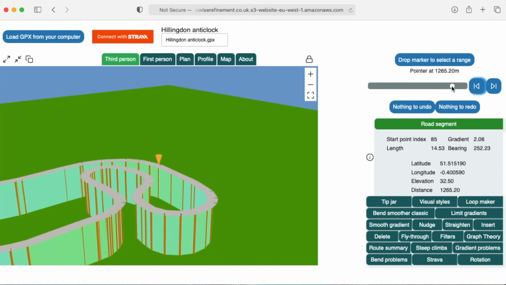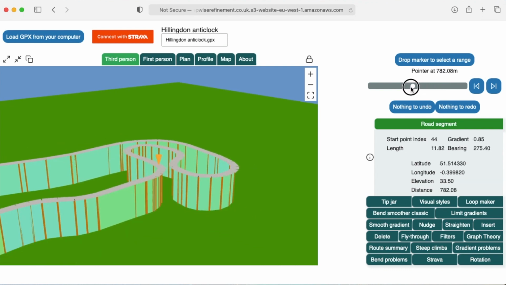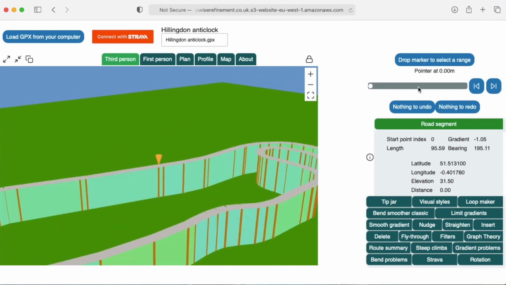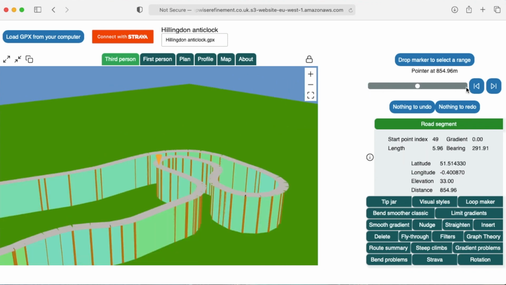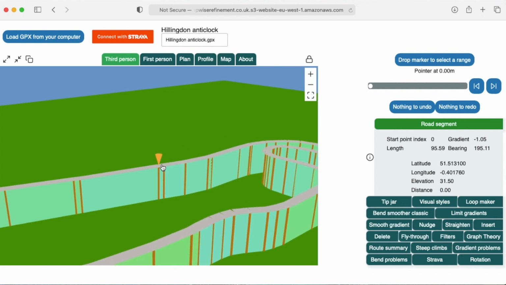You also see this control in the slider changing, and I can pick that up and move that backwards around the track. Or indeed, if I want to get halfway around the track, I can just click in the middle, click at the end to go to the end, click at the start to go to the start. Now that's fine as long as I only want to operate on one point. I only need a single marker. But if I want to operate on a range of points, I need some way of designating a range.